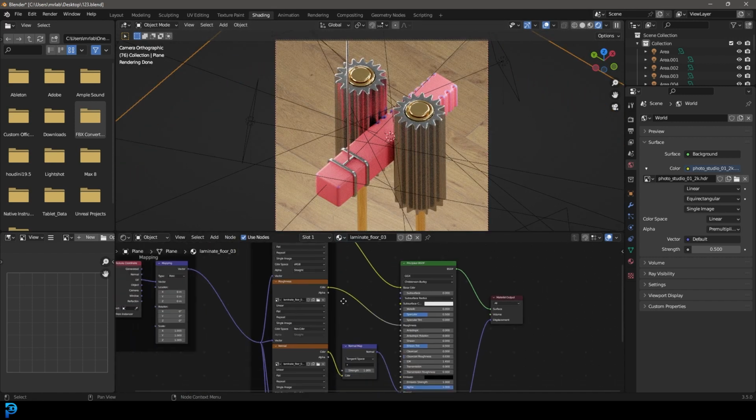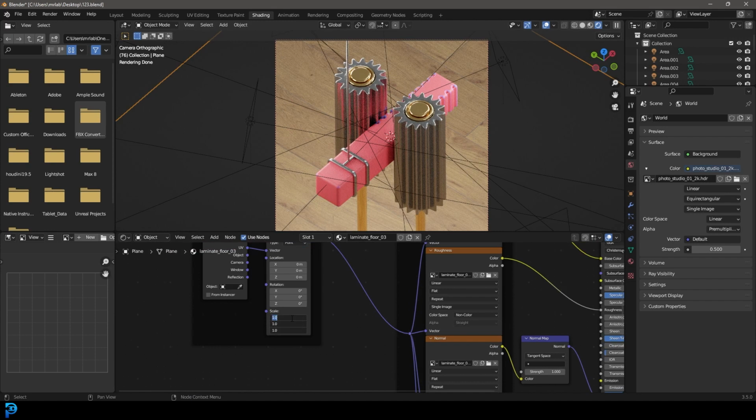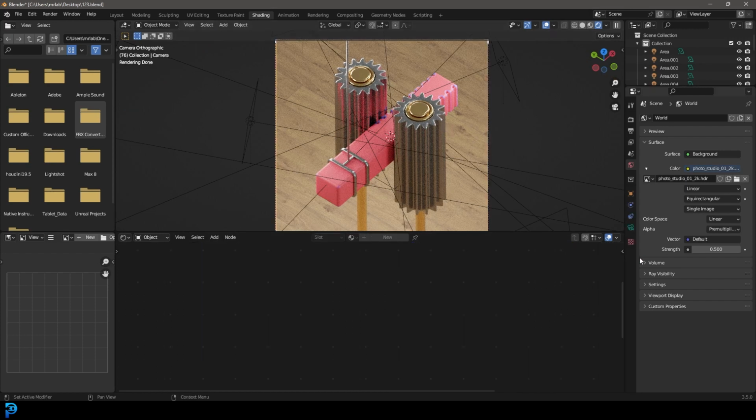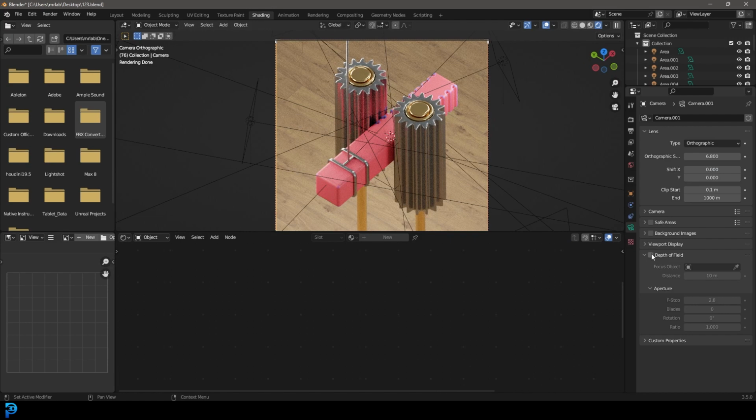You can actually come over here in the node setup and control the scale, which is really cool. I'm just going to go something like 2. And what I'd also recommend you do is grab your camera, and let's go to our camera settings, enable depth of field, click on the little eyedropper, and then select your empty here. And then you can just increase this f-stop till you get this nice soft focus in the background. Over here, it's looking nice and soft. In fact, technically there is no background here because we're dealing with orthographic, but it still adds a little bit of softness to it, which I think looks really cool.